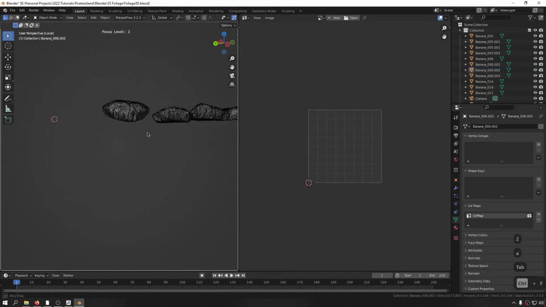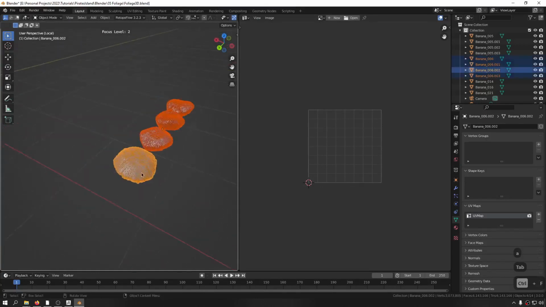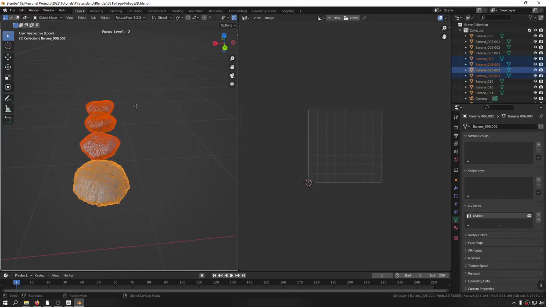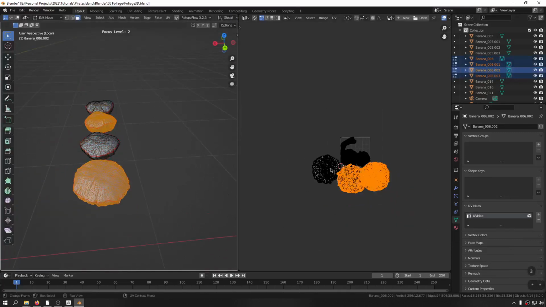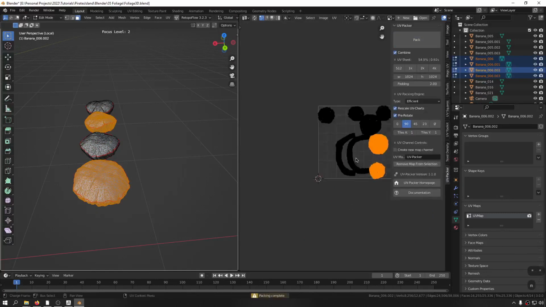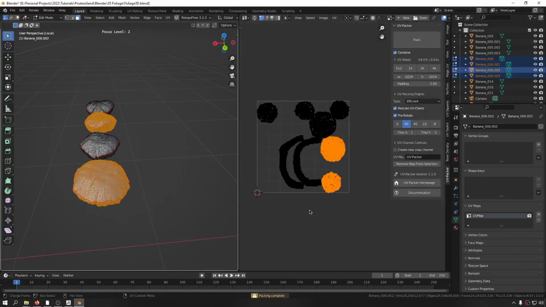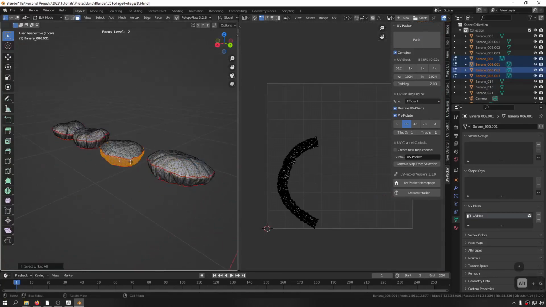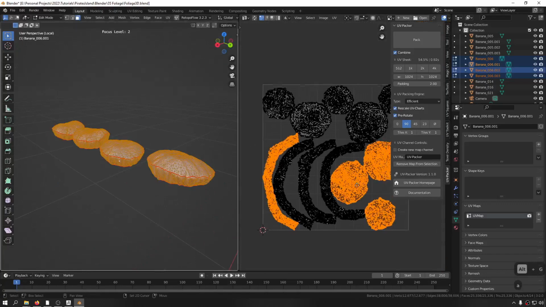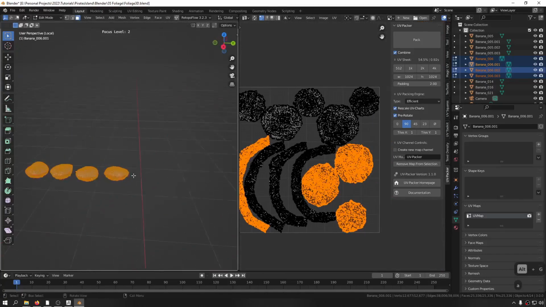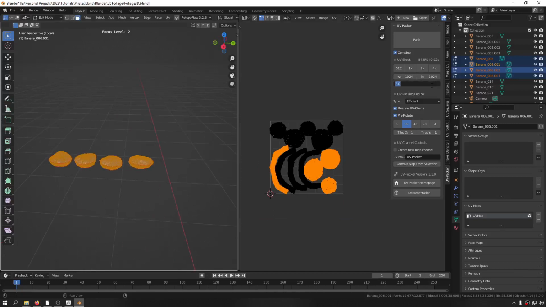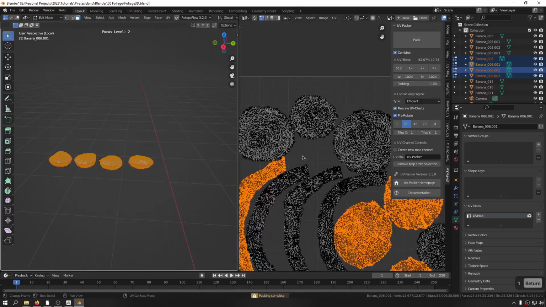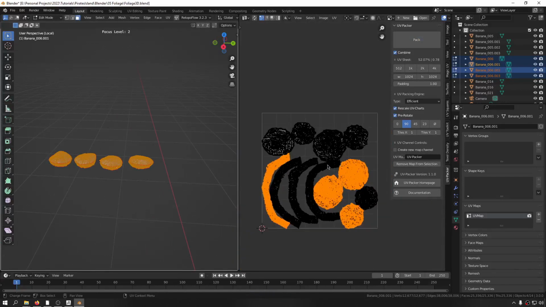And now let's select all of them, and using these I'm going into the UV edit mode and hitting pack UV to pack them inside a single 0 to 1 UV space. And looks like there's a bit of work to do, and I believe let's select all of them, and this is somehow good, and we can do better, of course. Let's select this and hit pack again, and looks like this is the best that it can do.